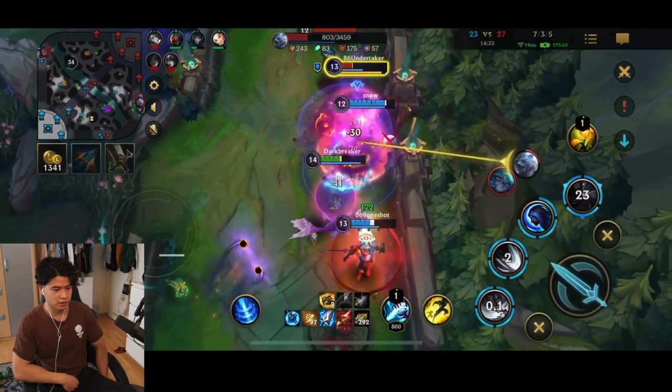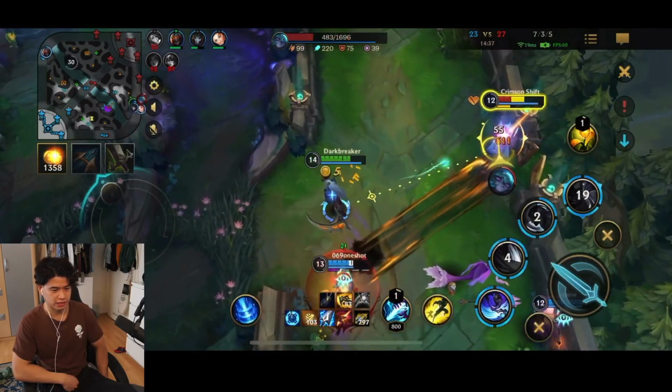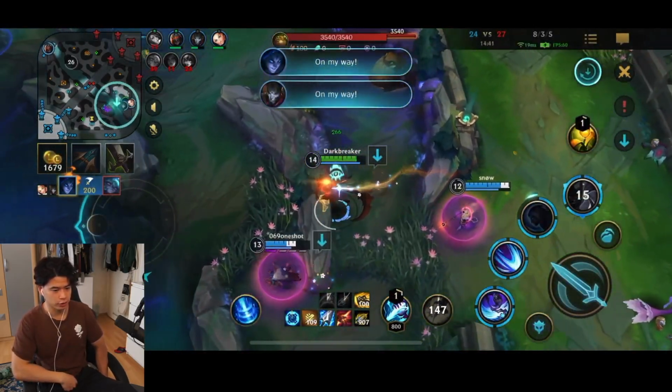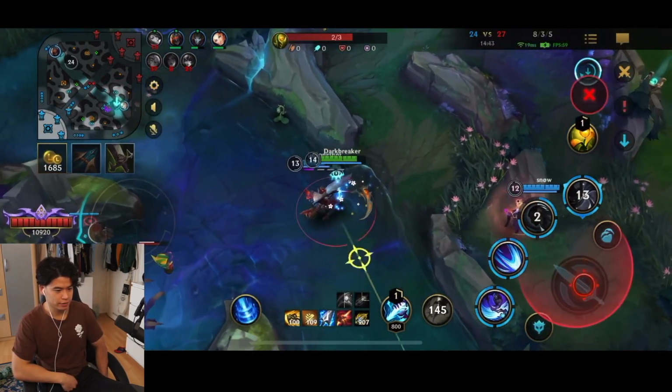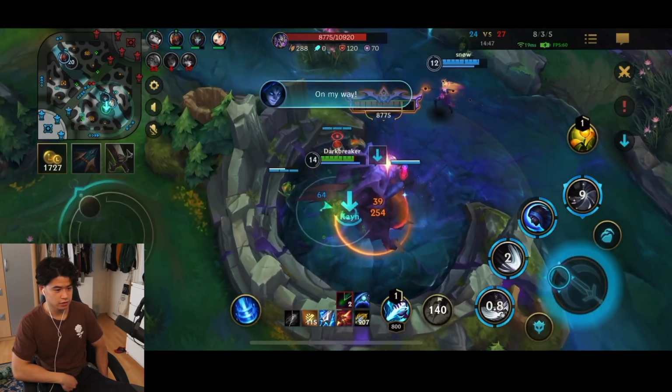Oh, Vex is here. I'm gonna take the heal point first. Vex is low life. Flash Q, we get the kill. Oh, this could be a Baron. Baron? 3 people are dead. Volibear might be able to steal it if he wants to come.